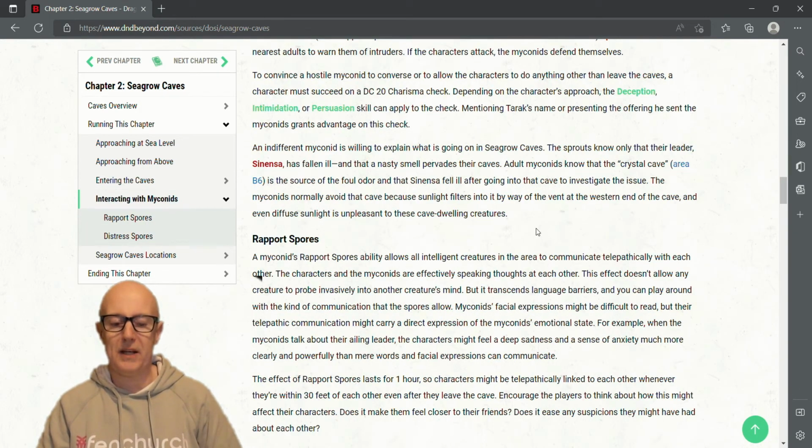An indifferent Myconid is willing to explain what is going on in the caves. The sprouts only know that their leader, Sinensa, is ill, and there's a nasty smell in the caves. But the Myconids know that the crystal cave is the source of the foul odour, and that Sinensa fell ill after going into that cave to investigate the issue. The Myconids normally avoid the cave because sunlight filters into it by way of the vent at the western end, and even soft, diffuse sunlight is unpleasant to these cave-dwelling creatures.